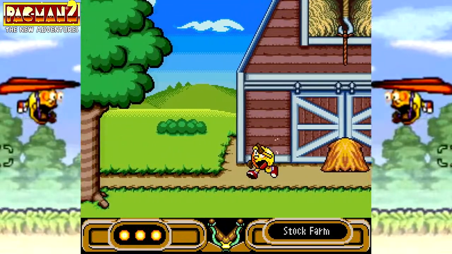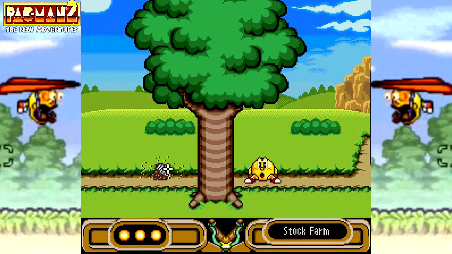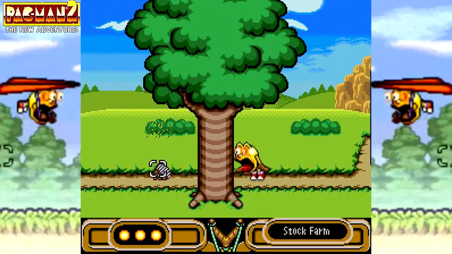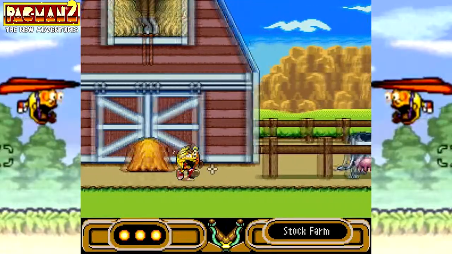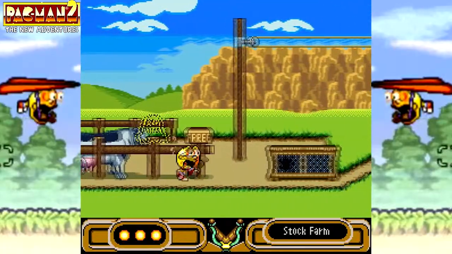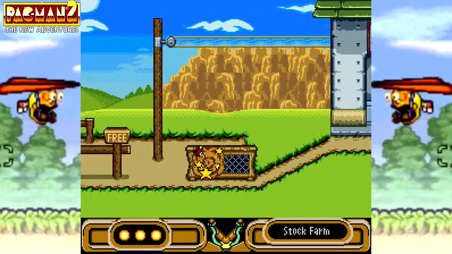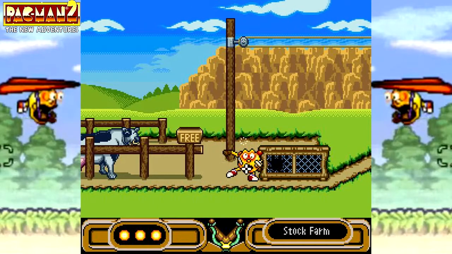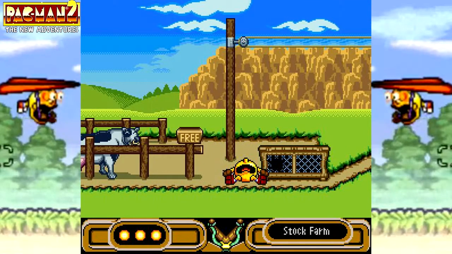No, don't go that way, don't go that way. And, oh no, that's a beehive, isn't it? Oh god, bees! Yes, Pac-Man, get out of there. Get out of there. I've never actually seen this one before, the bees. I think Pac-Man may have fainted.